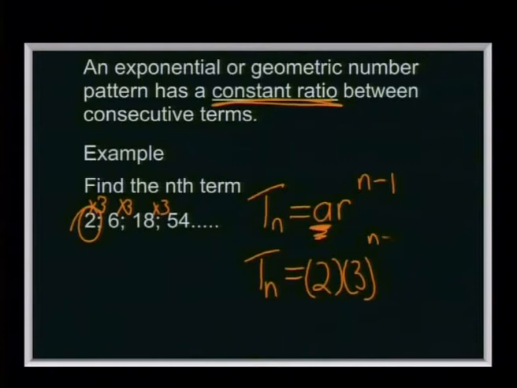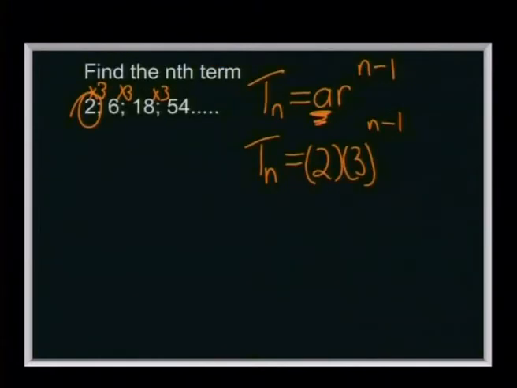And guys, this is now already the general term. Please, I just want to beg you guys, do not now go saying that 2 times 3 is 6. It's not true. This is not the same thing. So please don't do that. You can quite simply just write Tn is 2 times 3 to the power n minus 1. Just like that. Don't go doing all sorts of illegal things.